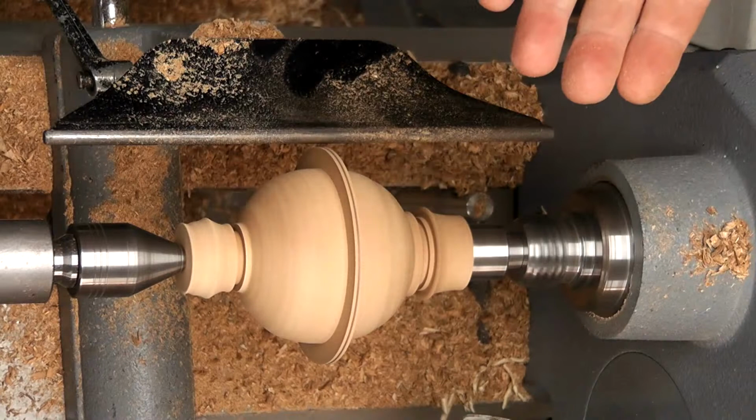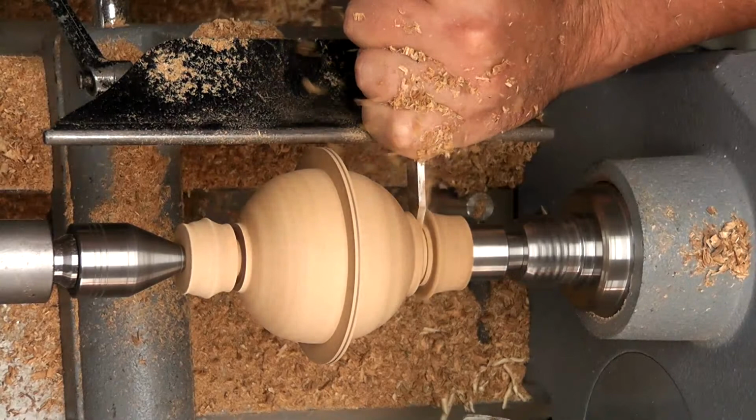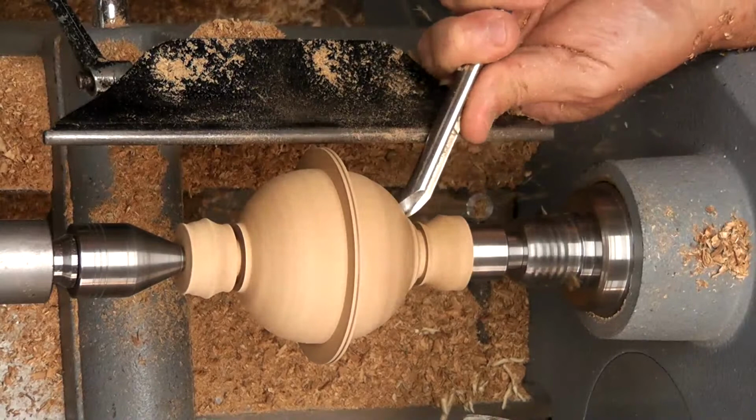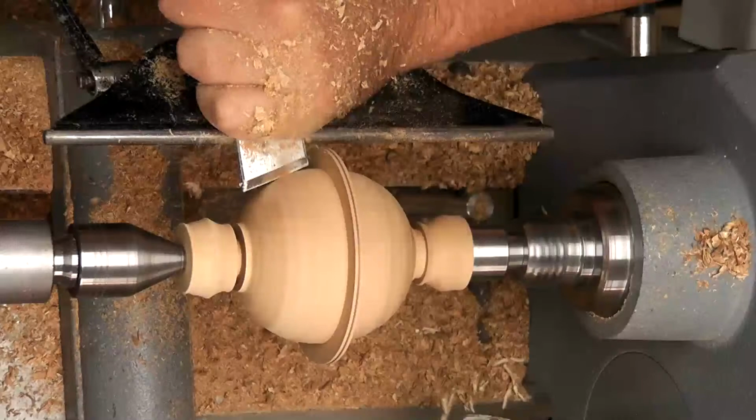So down again with the parting tool, both sides. I'm a little bit wary here because of that bark inclusion that we had, but we need to go a little bit further. Almost there. I'm going to go to the skew next. So we're going to use the skew on its side. We're going to start just refining.